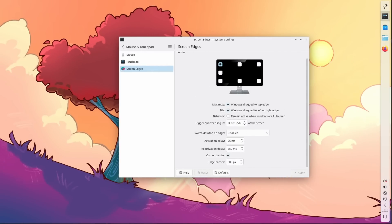Wayland users also get corner and edge barriers, which you can set in the display settings. They are basically an additional distance you can move your mouse cursor before it moves to another display. So if you have two monitors side by side and have a hard time displaying an auto-hide panel between those two monitors, you can set up this barrier to have more space to trigger that panel to pop back up instead of having to aim for something like two pixels between your displays.